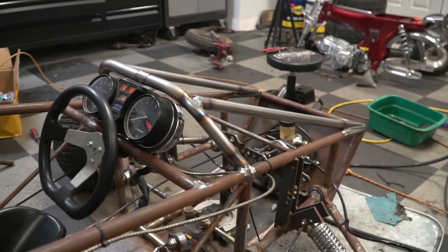So we're gonna give it a shot. Yep, and we're gonna make sure that wherever we mount it, we can adjust it too, because it's probably not gonna be right the first time. No, boy, if we got it right the first time, we would be magicians. Yes. I think this looks sweet.